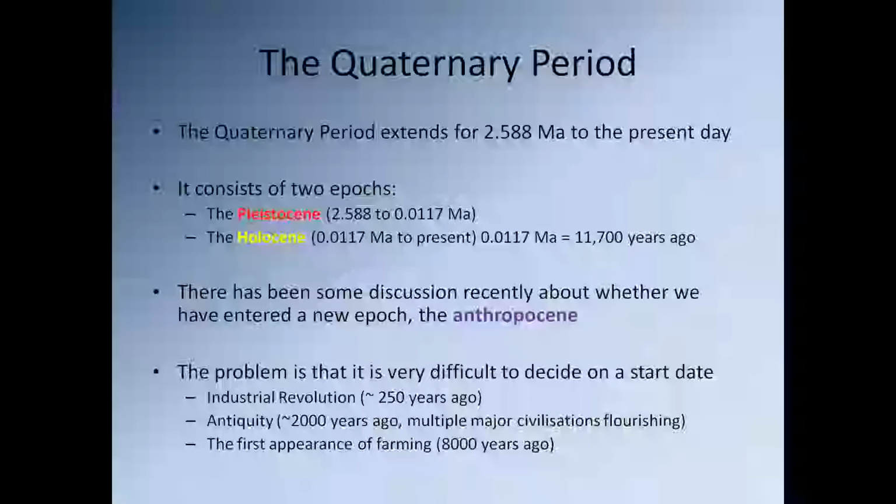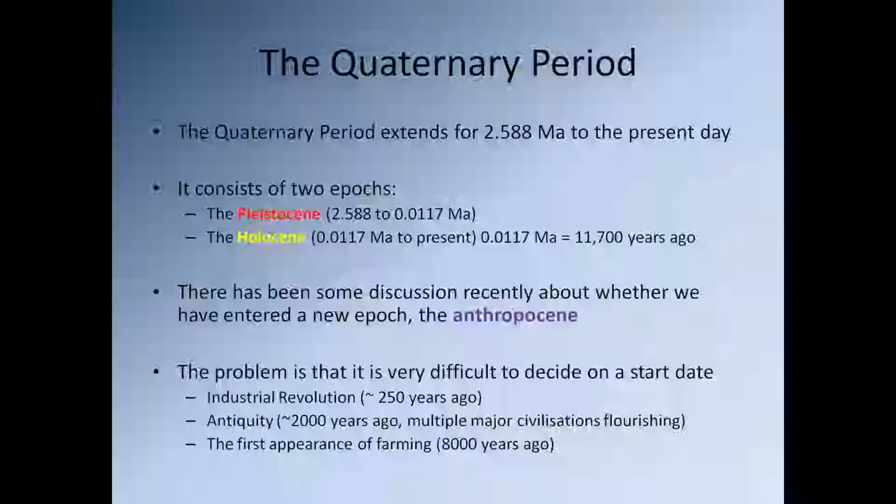After 12,000 years ago, we shift from the Pleistocene into the Holocene, and the change from the Pleistocene into the Holocene is marked by the retreat of the final large-scale glacial event, which of course we refer to as the last ice age. And so once we see this large-scale glacial event beginning to retreat, and obviously we begin to see the effects of that retreat in the environment, we can say we've shifted from the Pleistocene into the Holocene.